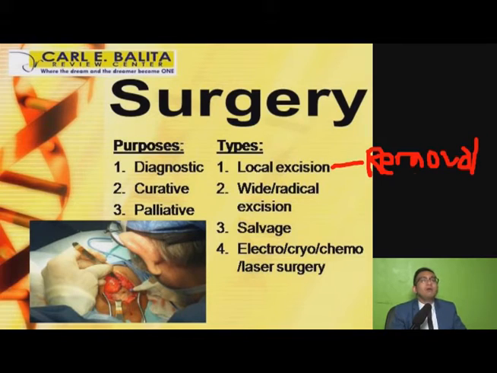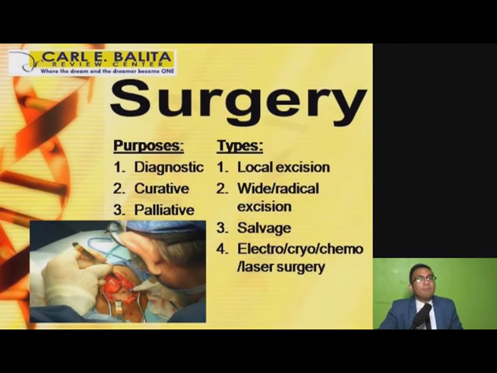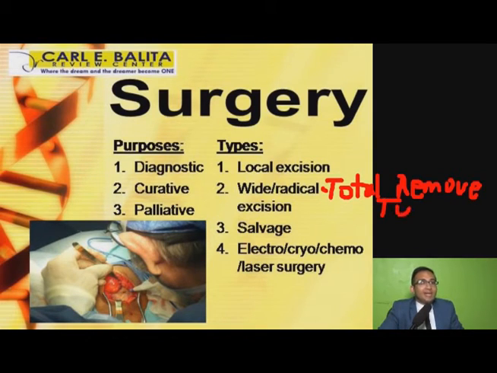Okay. Paano naman pag pinag-usapan naman natin na wide, radical, or excision? Pag nakita mo na radical, example, okay, radical mastectomy. Ano nang ibig sabihin niya? That is the total removal of the tumor, lymph nodes that is involved, kasama din ang lymph nodes. Okay? What else? Aside from that, total removal of the tumor, lymph nodes, and the adjacent structures. What do you mean by adjacent? Ibig sabihin yung katabi. Okay. So, ibig sabihin, tinanggal natin ang tumor, tinanggal po natin ang lymph node, tinanggal din natin ang alin? Adjacent structure, yung katabi.